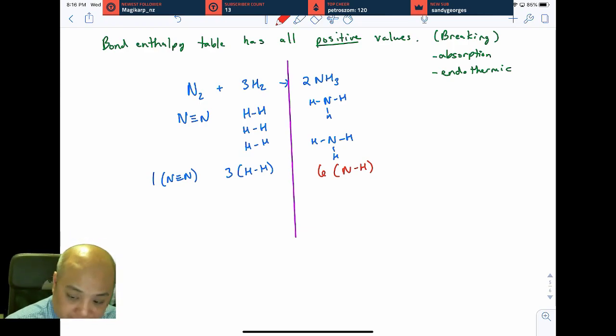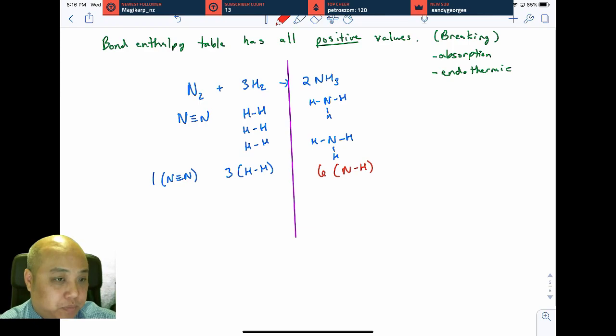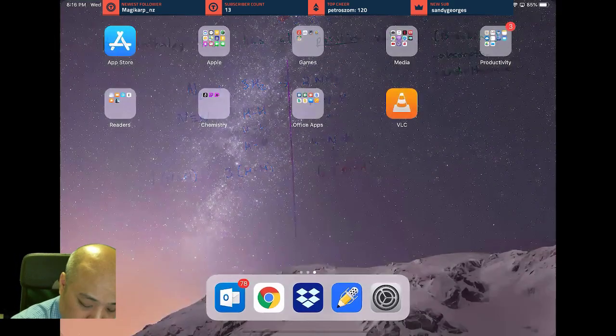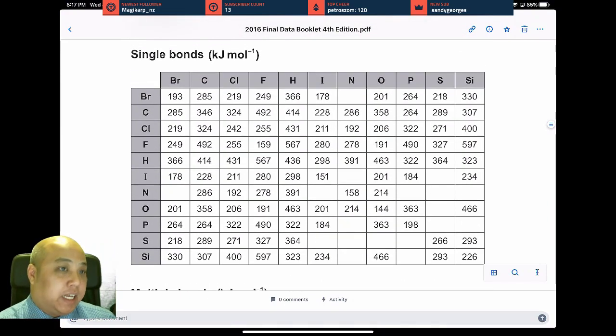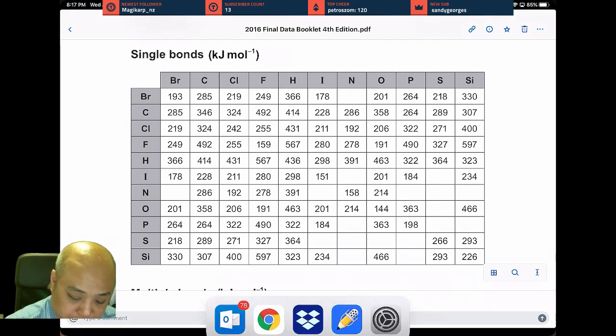So what we have to do is we have to look at the value for these bond enthalpies. And so looking at the chart here, actually, I'll show you it on here because I think it's really important you recognize these values. So this chart is written in a specific way. It's a cross table. And so what you do is you just pick the 2 elements that are bonded, 1 on each axis of the table, and then you cross them until they meet together, intersect, and that's the value for that. And so here you're looking up H to H bonds. So you go down from H across to where H meets at H, and that's 436.